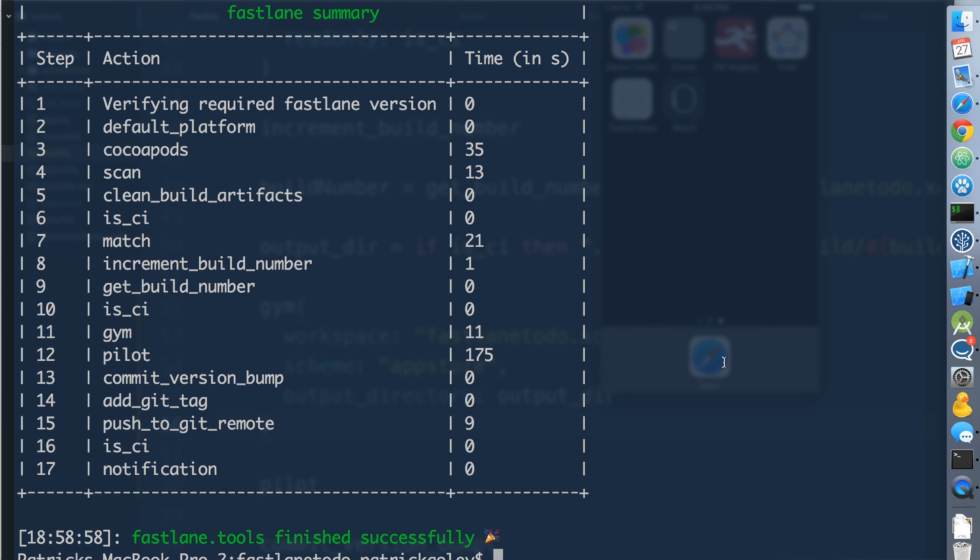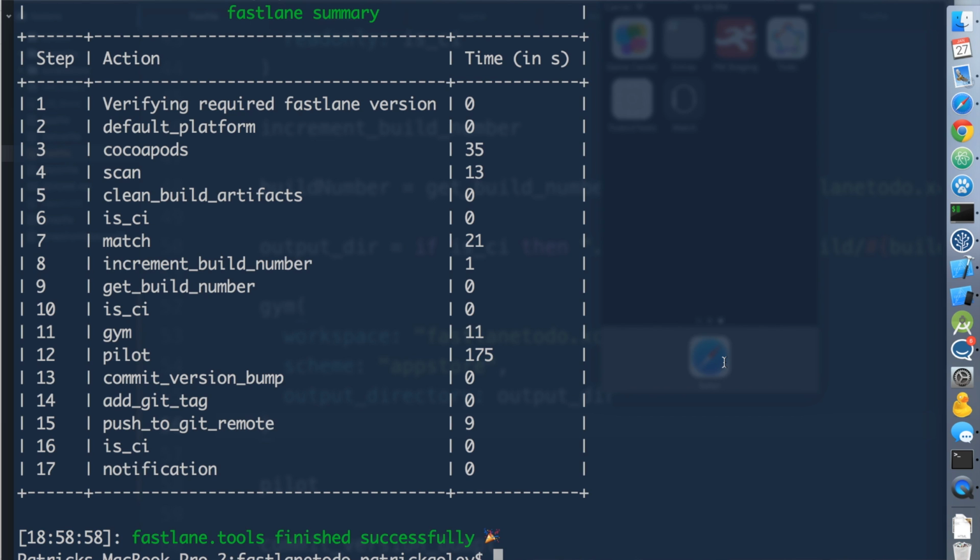And then here's the summary. It'll give you the breakdown of what all happened and how long it took. Pretty awesome. That's very cool. Like, if you're writing a bash script, who knows why it took so long? It just hung on this one command forever and didn't go anywhere. This gives you some actual insight into what's taking long. Maybe if you're running the tests on like 4 schemes, maybe that's taking too much time. We don't need to do that. Let's trim that back.